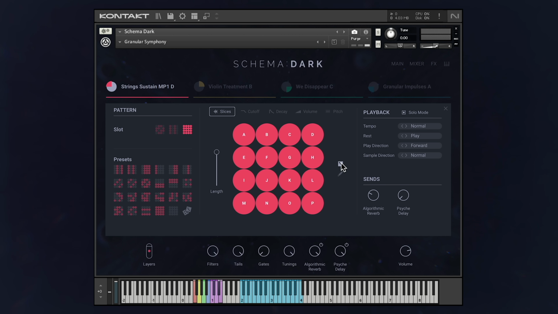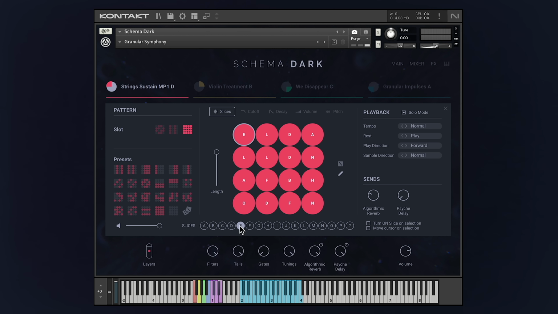With the dice in the centre, you can randomise the positions of the slices. Which slice of the loop plays in which position. And of course, as I showed briefly before, you can select the positions manually. Just click on the pencil icon, choose a position, and preview the slices here whilst assigning.